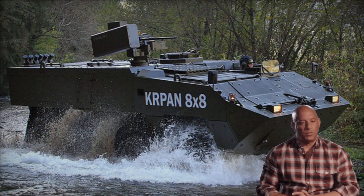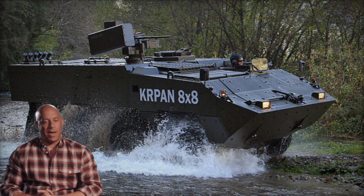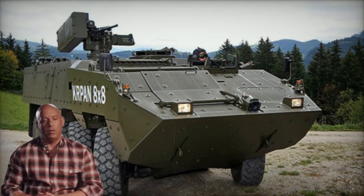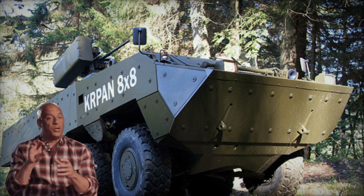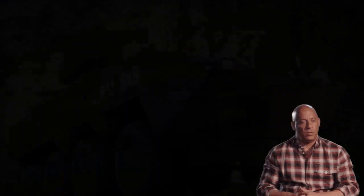Standard features include automatic fire extinguishing and NBC protection systems. Despite being lighter than its predecessor, the Pandur 2, the Kirpen packs a punch with its Cummins diesel engine generating 450hp. Notably, it shares up to 40% of its components with the Valuk KPC, underscoring an emphasis on simplified maintenance. Its commercially available drivetrain components enable swift field repairs, with the power pack removable and remountable in just 20 minutes.